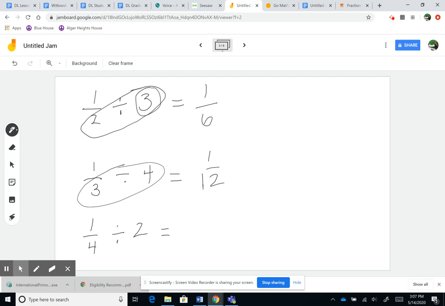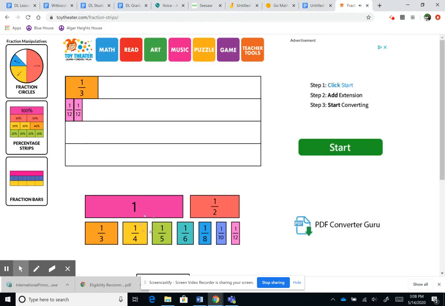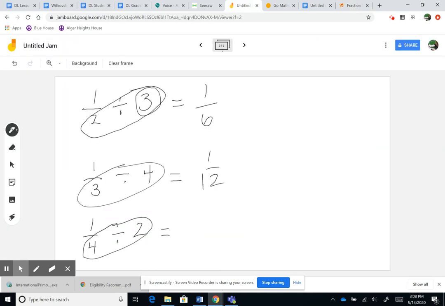Now for the last one there, it says 1/4 divided by 2. Use your understanding of multiplication and multiply 4 times 2. And we're going to come back here, pull 1/4 up. 4, we wanted to split it into 2 groups. So 4 times 2 would be 8. And that should fit in perfectly right there. And it does. So 1/4 divided by 2 would be 1/8.